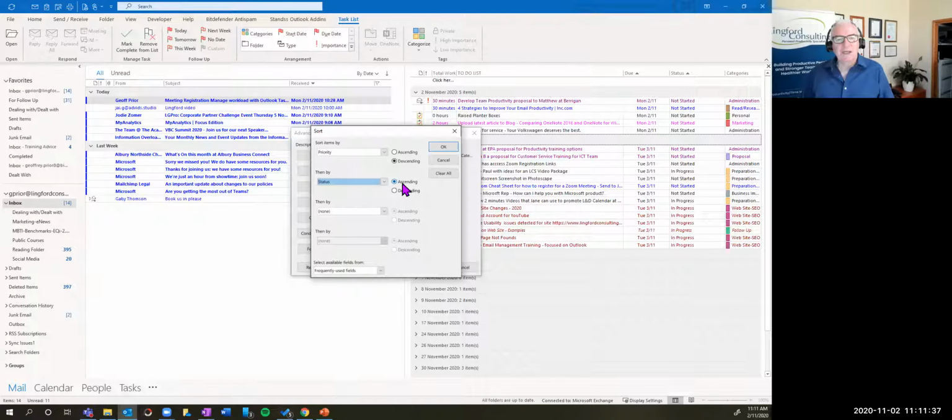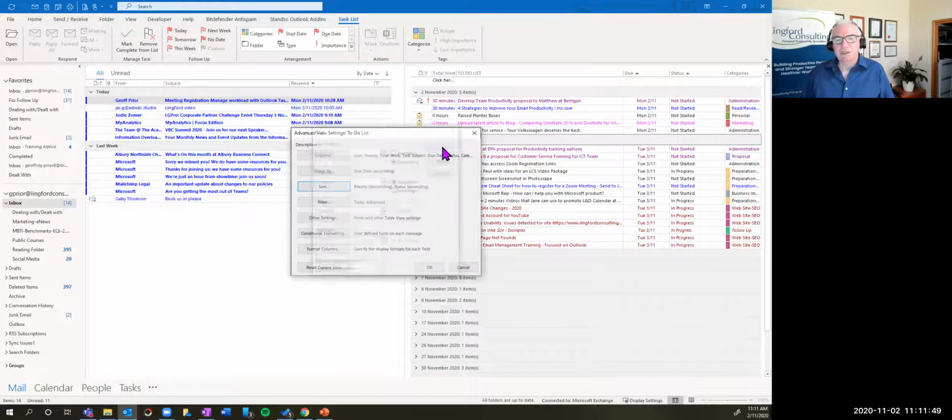And that should be ascending. Then you can click OK. So we should have columns selected, group by due date, sorted by priority descending, status ascending.